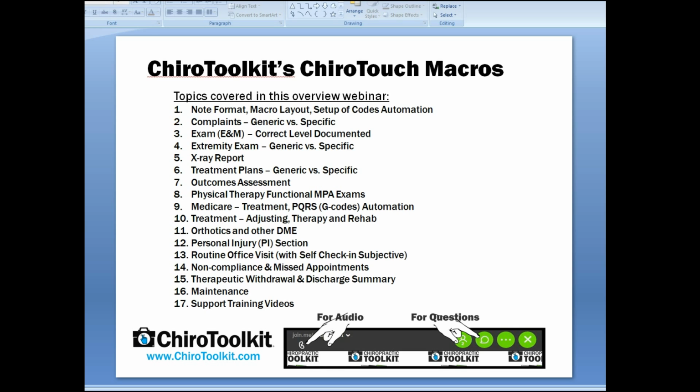So as we do the notes, the way I wanted to create these macros and the way they actually work is that to meet the highest level of compliance, we want to make sure that as we create our office notes, it's automatically inputting the correct diagnoses and the correct procedure codes. So to make sure they match, you certainly don't want to bill a procedure code or post an improper diagnosis code if the notes don't match. So we want to make sure always that our notes match up with the coding that we use.